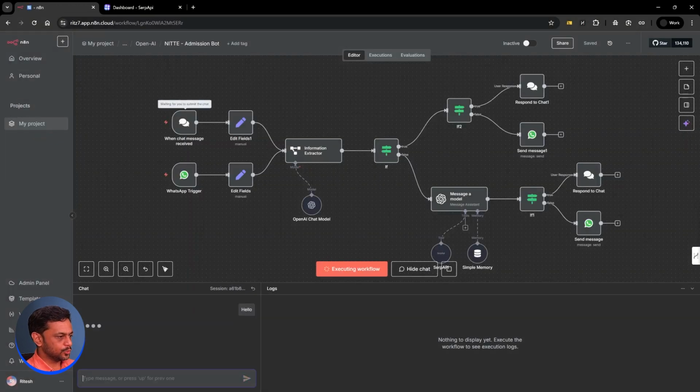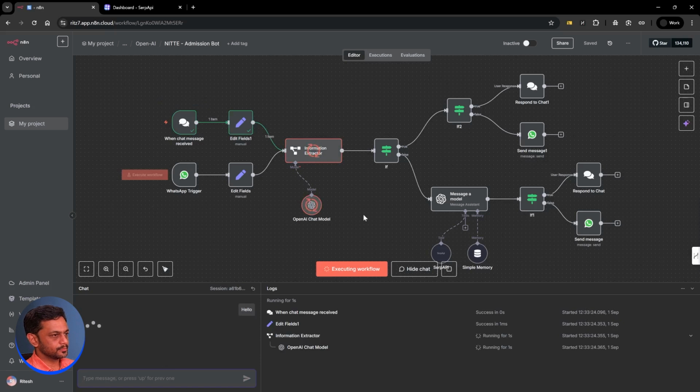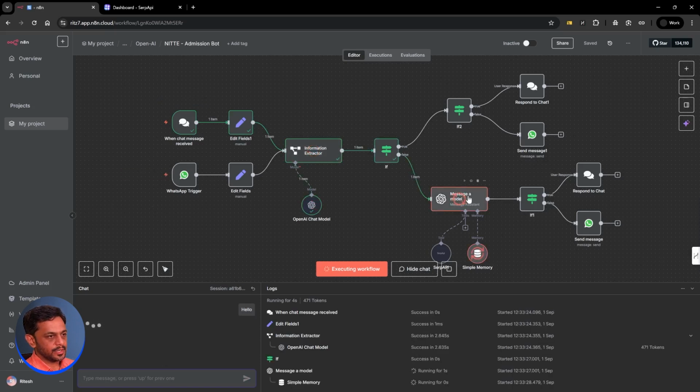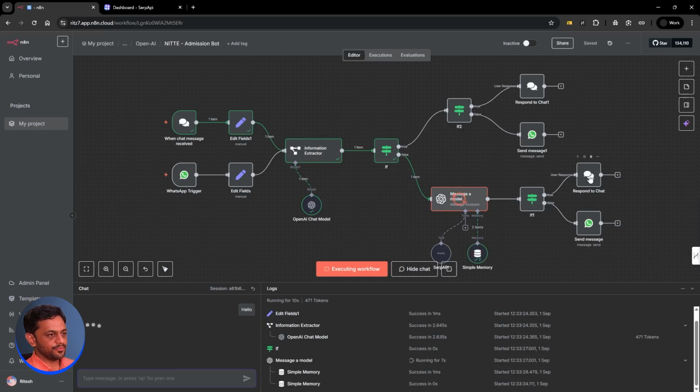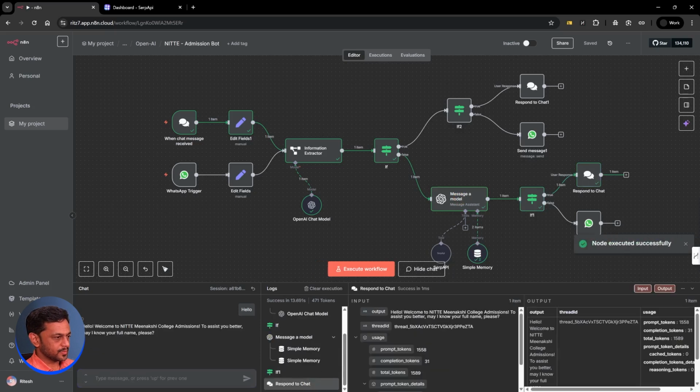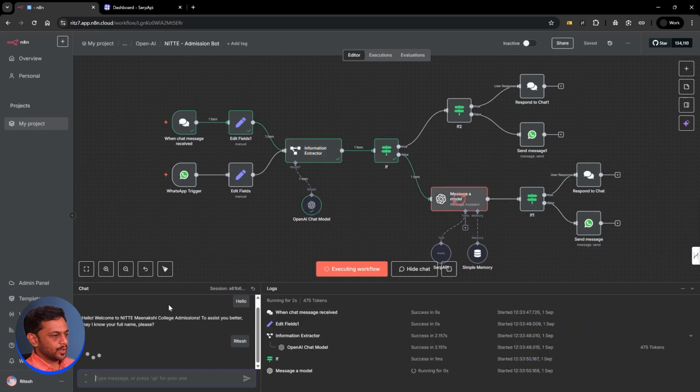I'll send hello. Ideally go here and then go here. Let's see if that's happening. It should ask me for my name because this is a new chat session. Yes, you can see full name please. Now I'll say Ritesh.